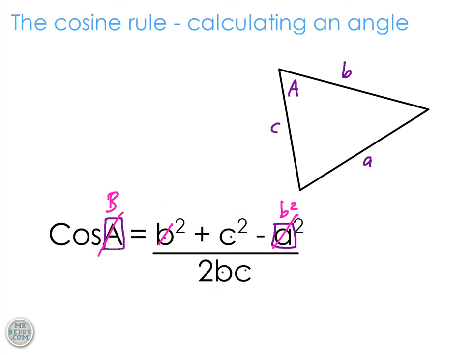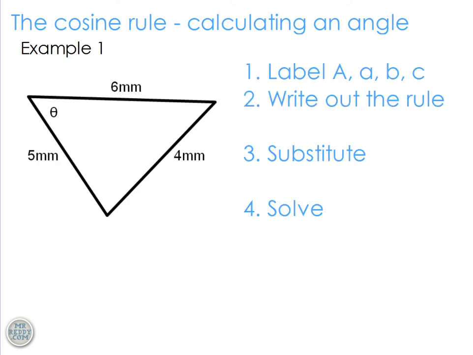And if we were going to change that again and try to find cos C, then this is going to be take away c squared, that's going to be a squared, and that's going to be 2ba, like that. Let's stick to the original version, which is probably a bit clearer. So there you have it. We've got a labelled triangle. Let's use that now to do a couple of examples.